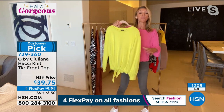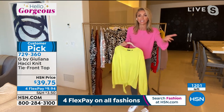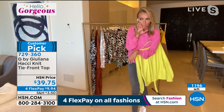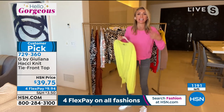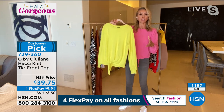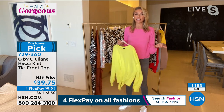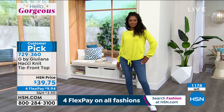But that's the thing, these aren't fussy. Trust me, there are certain pieces in my closet, obviously ones that I didn't design, that would be really hard to get in and out of quickly. This is such an easy piece, and really all my pieces are. That's what I strive to do, create pieces that are super easy to get in and out of, super easy to wear, and feel good and look good. Oh, you're going to love them.